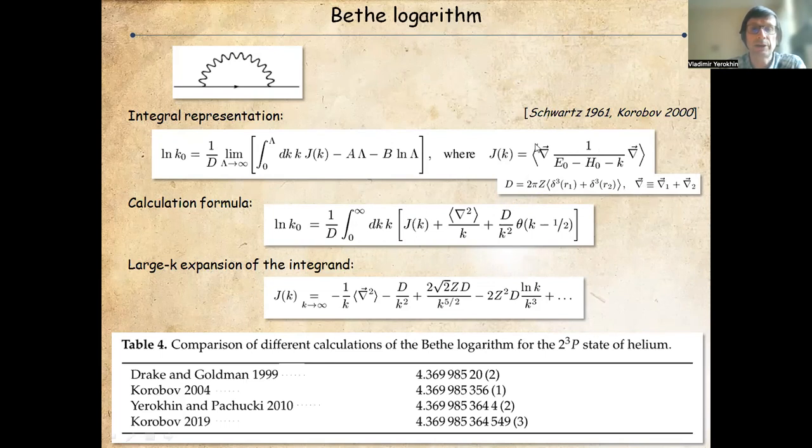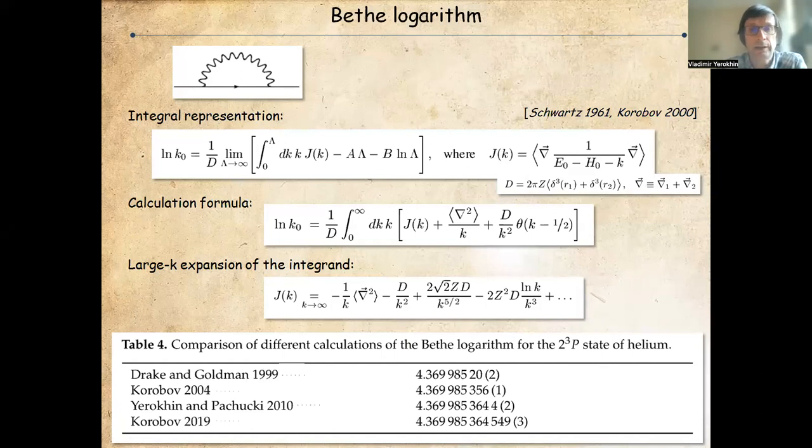We can calculate the integrand very accurately. We subtract numerically the ultraviolet asymptotics and perform the integral, and the tail of this integral, the high end of this integral, is usually performed by fitting the integrand to the known asymptotic expansion form. So this calculation can be controlled to very high accuracy, and at present it is also well established.